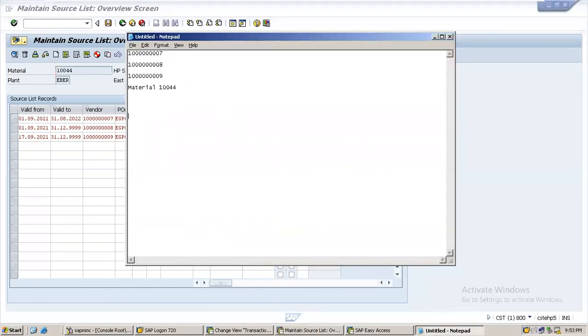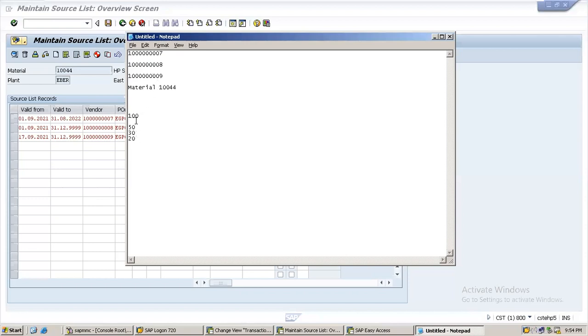Yes. So let's take an example. There is a concept called quota arrangement. That is again a master data in SAP material management. Let's say we have 100 quantity, and we want to do business with all three vendors. From vendor 1 I want to purchase 50%, from vendor 2 I want to purchase 30%, and from vendor 3 I want to purchase 20%. Because I want to do business with each vendor, I do not want to disappoint any of them, and I want to maintain a business relation with each of the vendors.